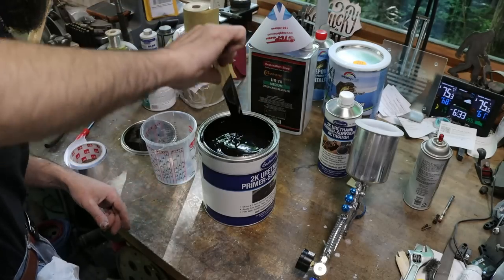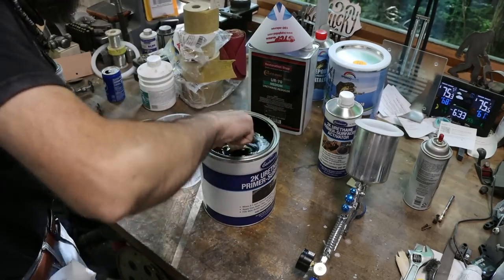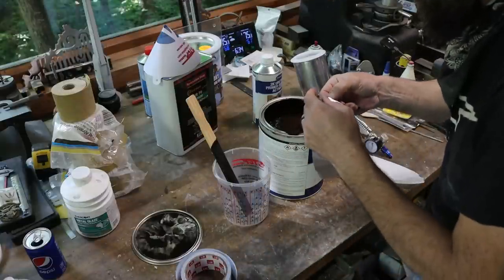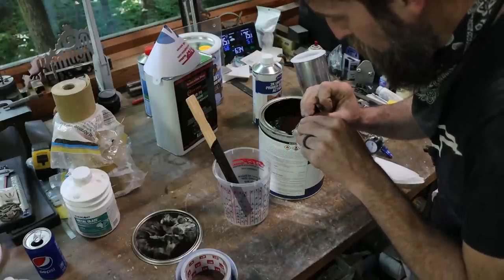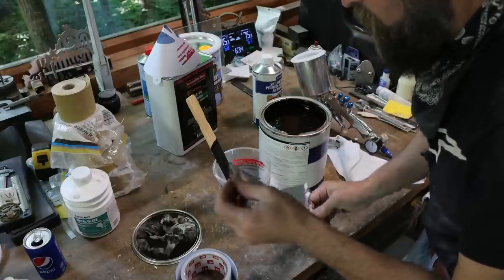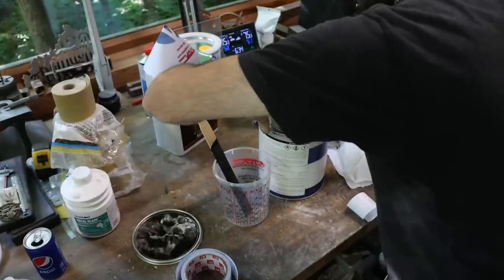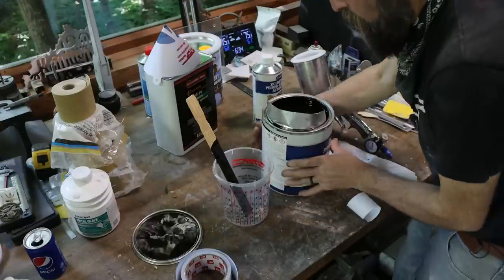So once we get it stirred up and we stop getting chunks on the bottom of our paint paddle, we're probably good enough. And I'm going to try to pour this without making a mess. I'm going to make myself a little funnel out of some aluminum tape. See if that'll work. This is just some thick aluminum tape. Watch me not be able to get the paper off of it. Sometimes I fight with this stuff. There we go. Maybe. Just maybe. That will allow us to pour out of this gallon without it running down the side.